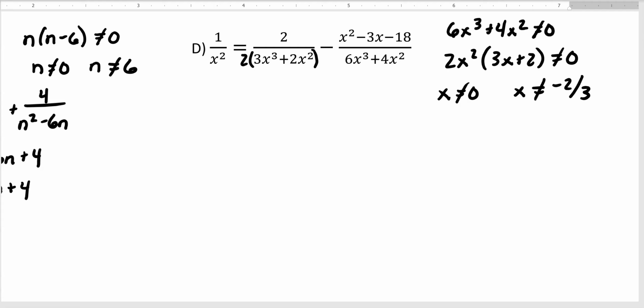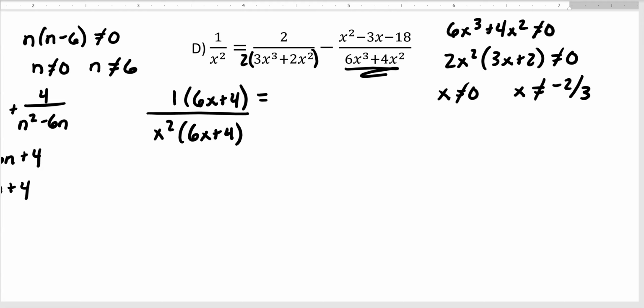Now, getting all of these to have the common denominator is going to be an adventure, isn't it? All right, so x squared, I would need to multiply that by 6x plus 4, because this is going to be the common denominator that I'm going for here: 6x to the third plus 4x squared. So I'm going to need to multiply 1 times 6x plus 4 to give me my common denominator. I'm going to need to multiply, and I can go ahead and write this out here, plus 4. That's going to need to equal, let's see, I'm going to need to multiply 2 times 2 here, aren't I?